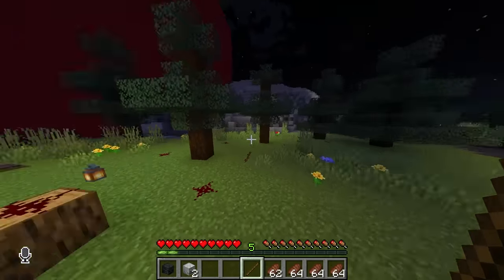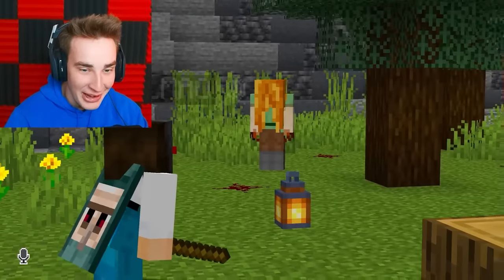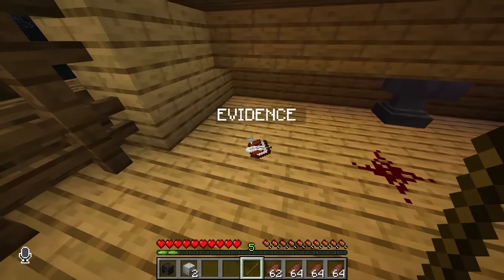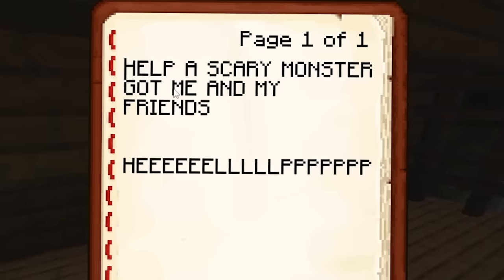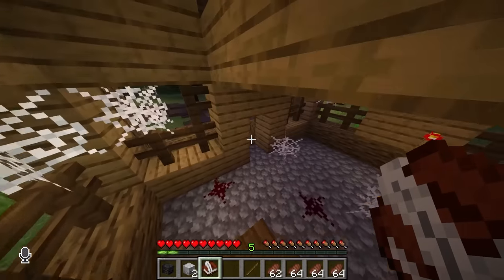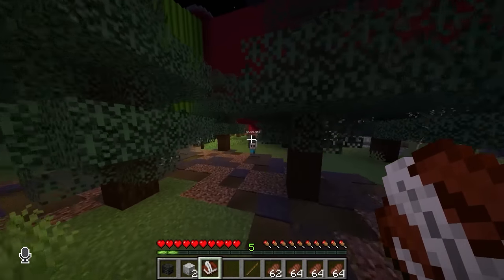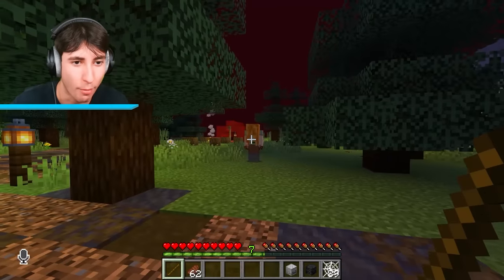Okay, bro, I'm gonna go check the house. Yes, go check the house. That's what I've been trying to tell you. Yo, this is so scary! I'm gonna search the house. There's blood everywhere. Oh my god, there's evidence. Okay, wait. "A scary monster got me and my friends. Help!" It said a scary monster got them and their friends. What do we do, man? Izzy got the first piece of evidence. I don't care about the friends anymore, bro. I didn't sign up for this.